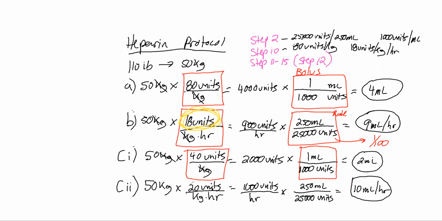Notice that I use this information for my bolus, so that was consistent. And then for the flow rate, I use this information. Those 2 things I use consistently for when I'm calculating rate or when I'm calculating bolus. Just make sure you don't use the wrong unit when you're doing those calculations.